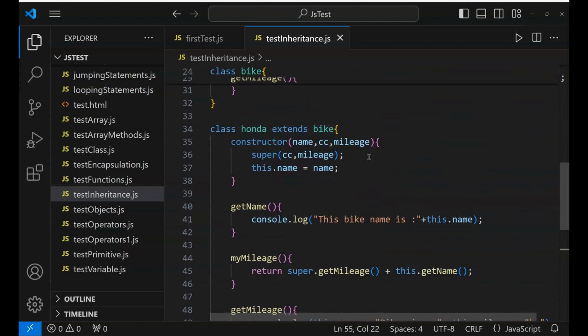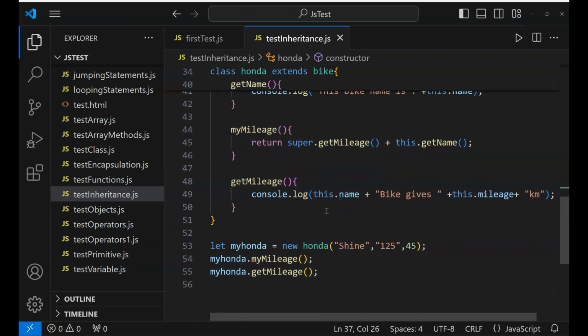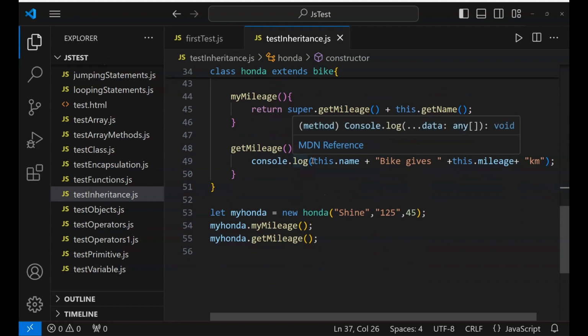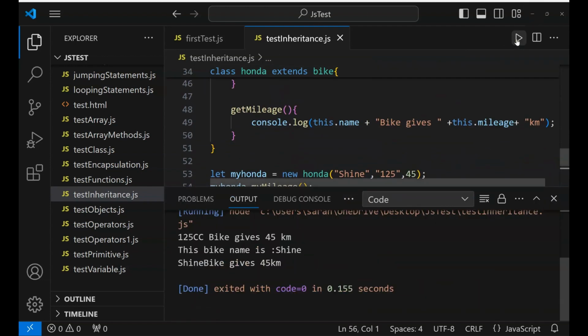With the help of the super keyword, we got the properties of the parent class, and as we extend the parent class, we reuse the methods from the parent class, and also we are able to override the method which is available in the parent class. Now let's see what output it is gonna give.